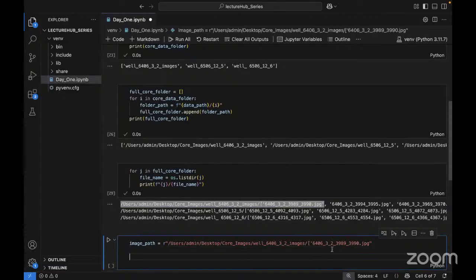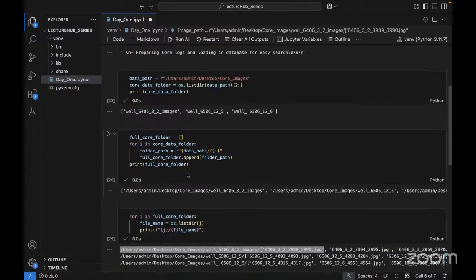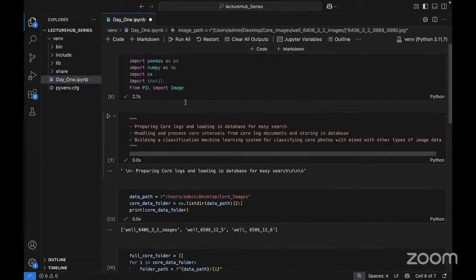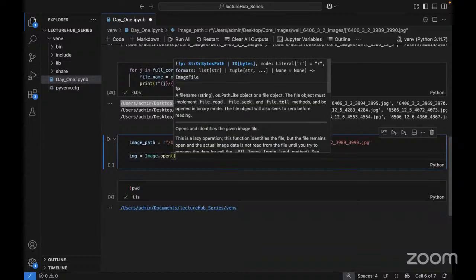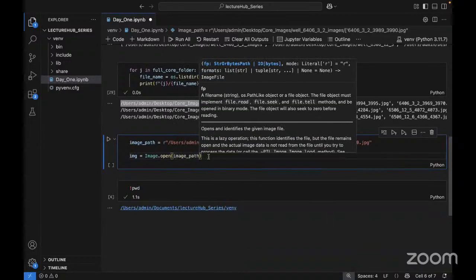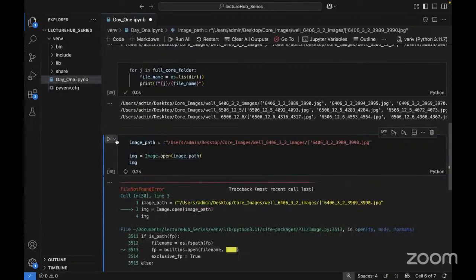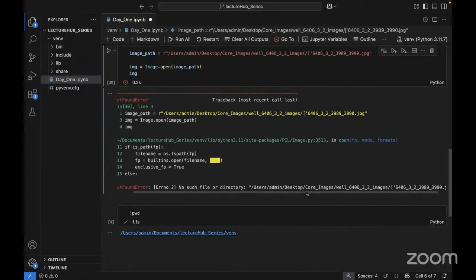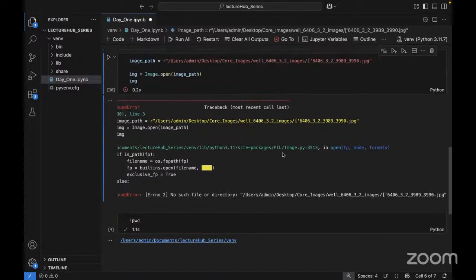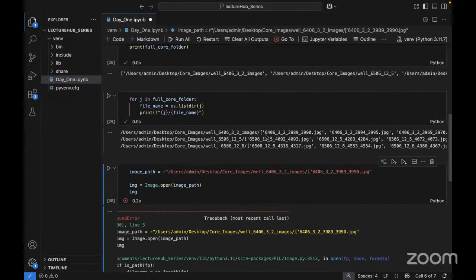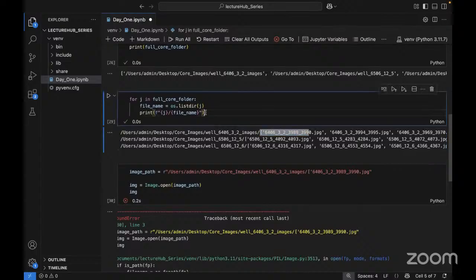And for me to view it, I do img as, and I use image.open. Why am I using image.open? Because I imported image from Pillow. I'm using image.open, and I put image path. And I come down here to print image. So if I run this, if this is correct, it's going to show the image. So there's a problem. It's telling us that the file name does not exist because of how it was done. So something is wrong somewhere. Okay, I think I know why it's picking. Look at this, this is not correct. So now I know how to fix that problem.